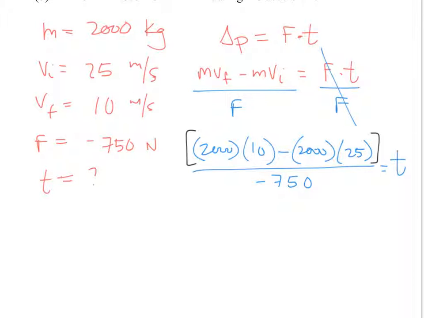What do you get for an amount of time? How much time does it take, Ant? 40 what? Seconds. Okay, the answer is definitely 40, and you should recognize your units were in meters per second, your units of force were in newtons, so everything is in basic SI units. The basic SI unit for time is indeed seconds. Now, this is not a collision problem. This is not something hitting a wall. This is you simply applying the brakes to a car. So it takes 40 seconds to slow down from one velocity to another.